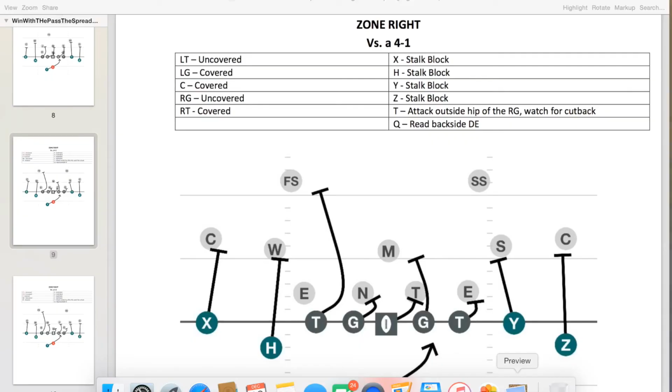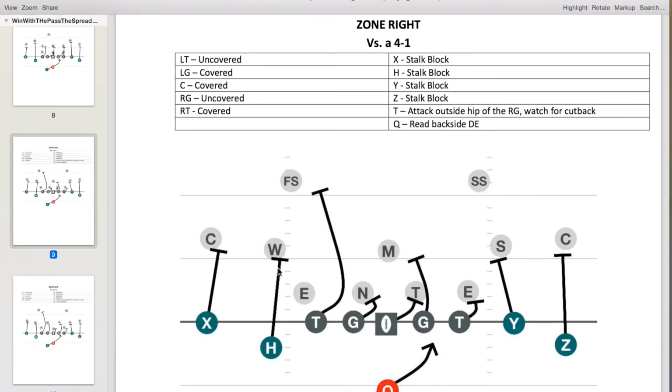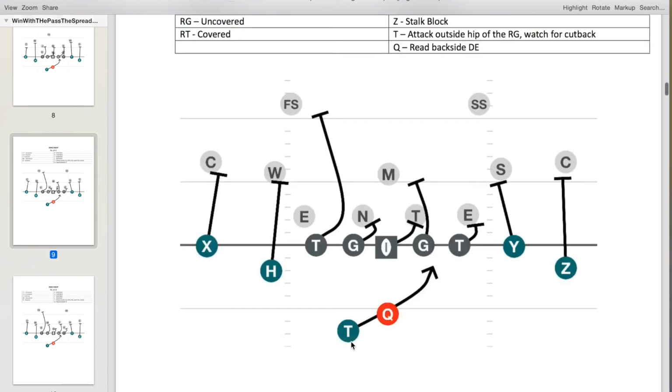They want to stay back. There's not a lot of them that want to come downhill and actually get involved in the running game. If we were blocking this in college, these guys are taught to come downhill. They're going to run this alley, and they're run defenders. So we'd have to be aware that these guys are going to be free runners, and the running back is going to be responsible for beating those guys.